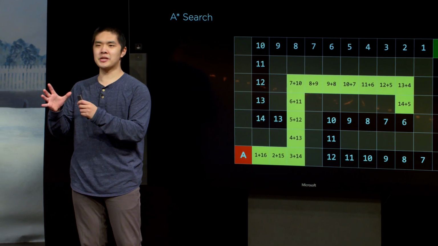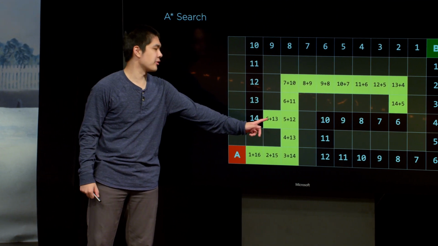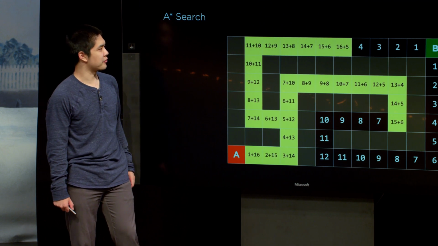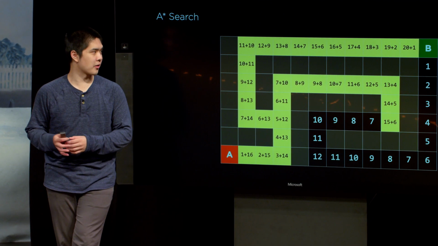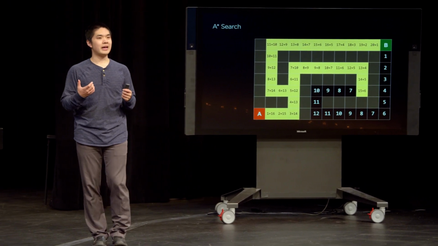So by combining information about how far we've traveled and how far is left to go, we can make a more intelligent choice. We can say, you know what, let's go ahead and try this path, and A star will ultimately be able to find its way from the starting point to the goal. And this algorithm relies upon having a good heuristic function. It just so happens that you can prove that if you pick a good heuristic function, this algorithm will be optimal. It will always find the shortest path from point A to point B, and it's not going to get stuck, like greedy best-first search might, on a path that isn't actually optimal.